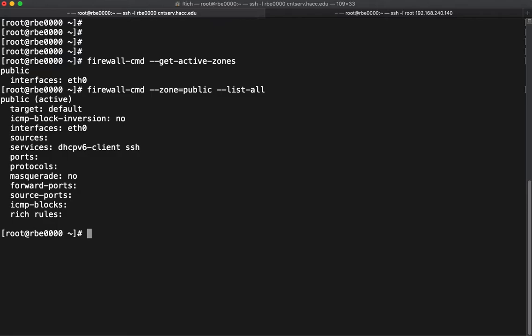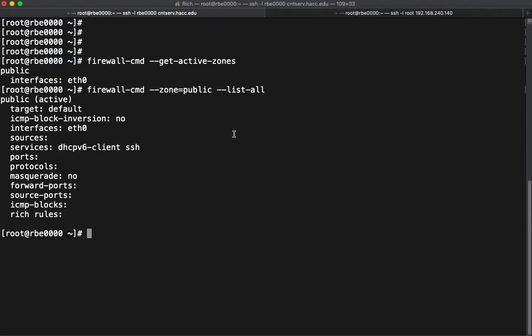So if we look at this, we're currently letting SSH in and the DHCPv6 client in, and then we're hitting the default target, which is pretty much to allow what's allowed in and block everything else.